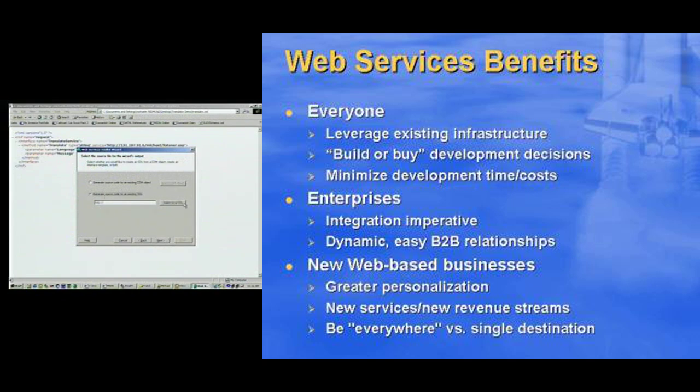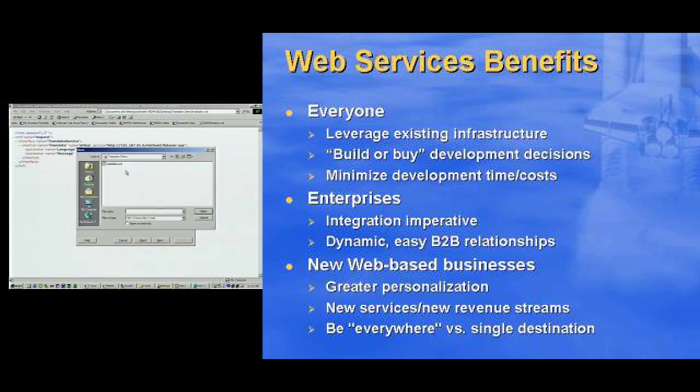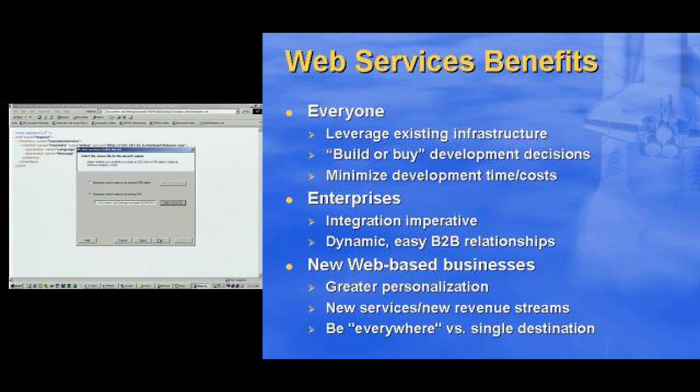What I'm going to do is ask the wizard to go out and get that XML file, translate.xml. That's this file that you're seeing right here. And I'm going to go on to the next step. And again, this is the part that's not done if you're going to use an ISAPI listener. Down here, we've got 2 things we're going to generate. We're going to generate source code on the server.